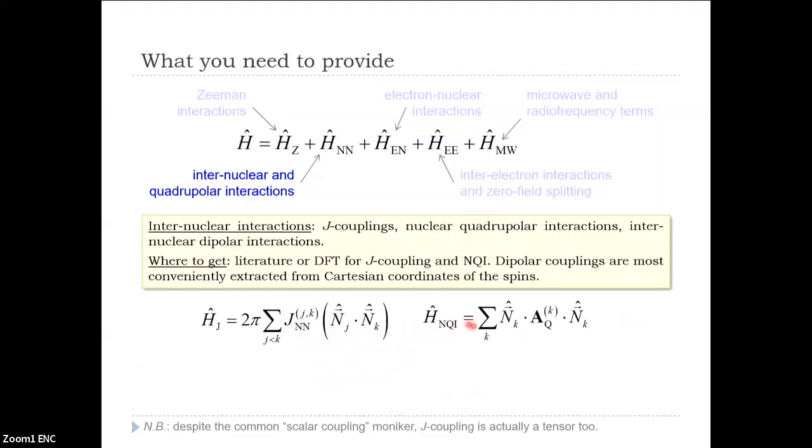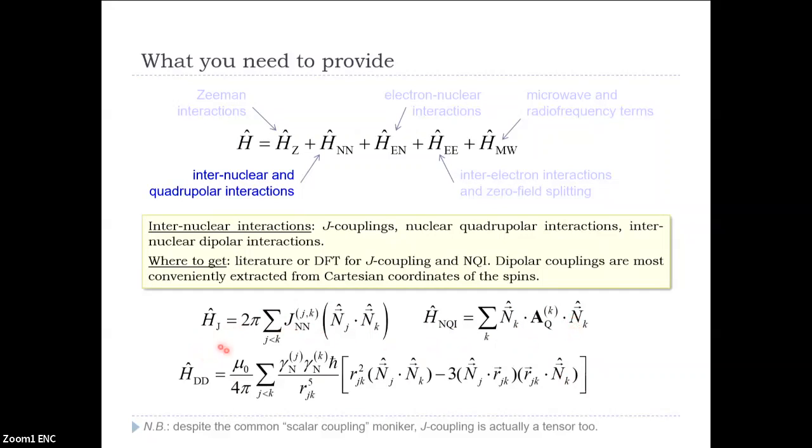Nuclear quadrupolar interaction, it's actually electric, but through a twist of mathematics, it becomes a spin-spin coupling once you are sitting in a nuclear ground state. Dipole-dipole interaction is just a function of the locations. And so the job of good software is to make sure that you are never exposed to all of this mathematical spaghetti that you are looking at in this slide. It works it out for you. The only thing you get in the end is the Hamiltonian matrix that you know what to do with.